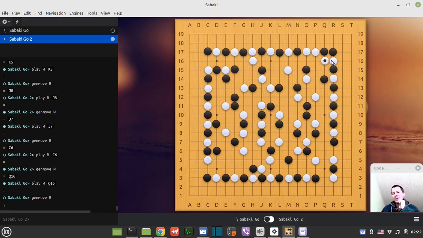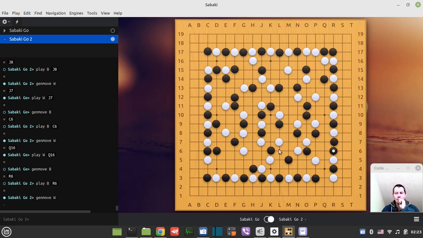Okay, so if it knew something about dead stones, and if it was able to enclose the territory like this, which should be learned as well, then probably it would be a really nice corner for white, right?